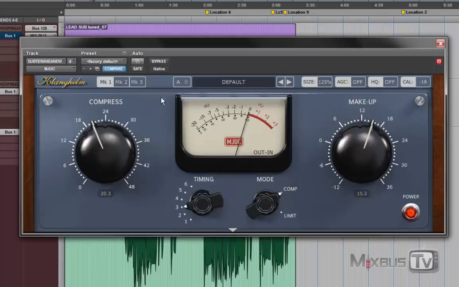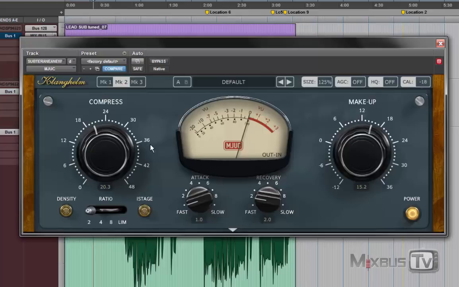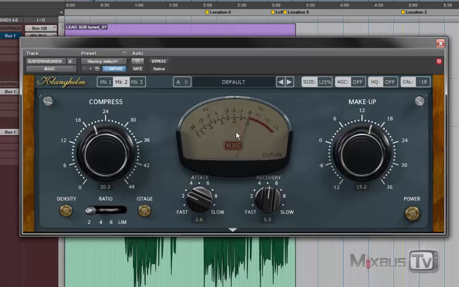The second model, MK2, is a recreation of one of the best compressors ever created, in my opinion, the 175-176 from the early 60s, which was the all-tube predecessor of the studio standard 1176. It has 4 different ratios here, 2, 4, 8, and limit. This model has a variable attack and release that makes it more versatile than the other model and well-suited for many tasks, from single tracks to groups. A little more forward sounding, a little more rock and roll, we can say, than the previous model. I love it. Rich harmonic content, a great character.